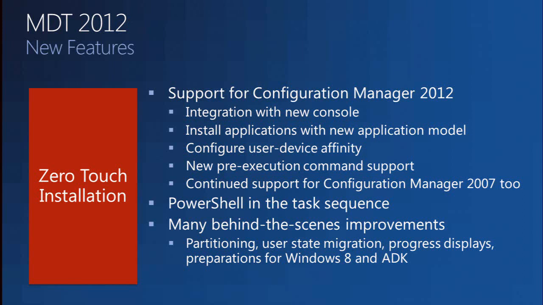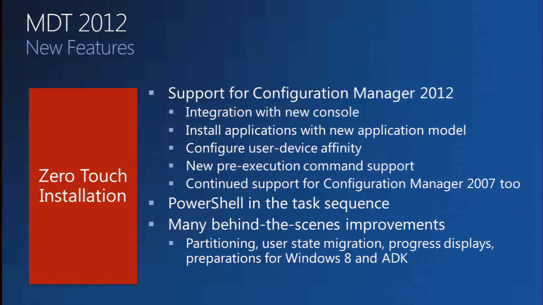Now, that doesn't mean that we're dropping support for Config Manager 2007. It's still in there. It provides all the same functionality that you had before, plus a lot of the enhancements that we already talked about for light touch, like PowerShell support. You can use that either in 2007 or 2012. So we do have PowerShell in the task sequence, and like on the light touch side, a lot of behind-the-scenes improvements.